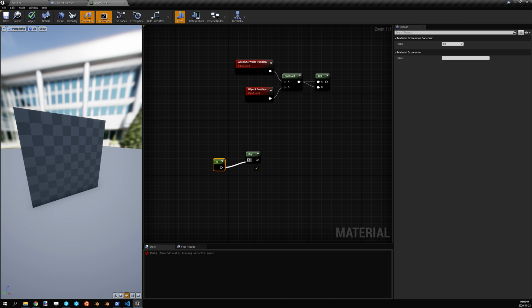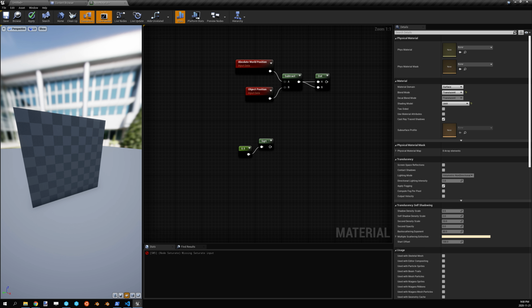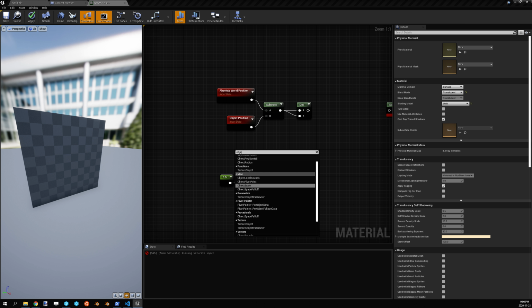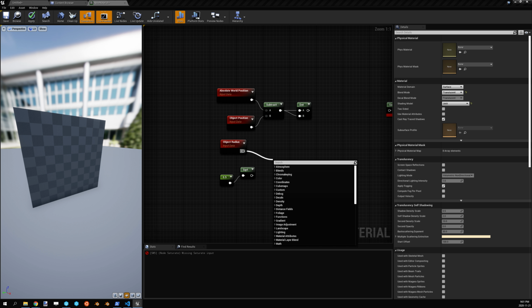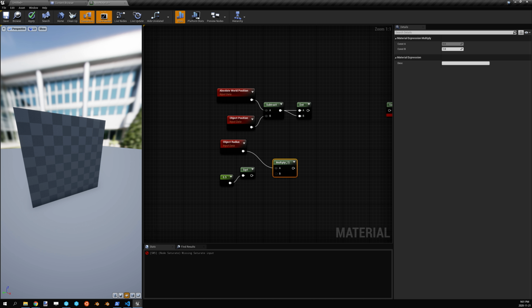Now, I am not a math expert by any means. I can barely add two numbers together, so if I'm telling you something wrong, please correct me. Now, we'll take the object radius here, and we will take that and multiply it by this to get that distance.